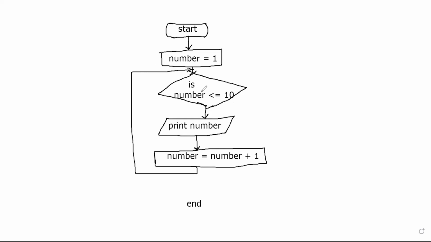That means if this is yes, we are going to do this. If it is no, right? If it is no, then you will come out. What do you mean by come out here? So whenever it says no, then you'll come out from the loop, and then you'll come to the end of it. So this is what we have put.